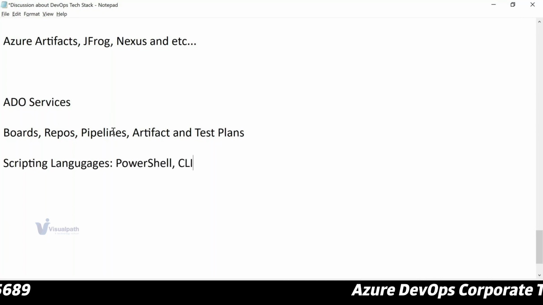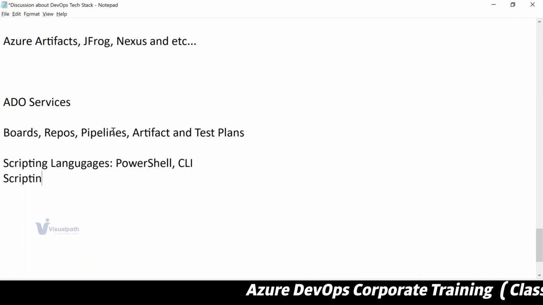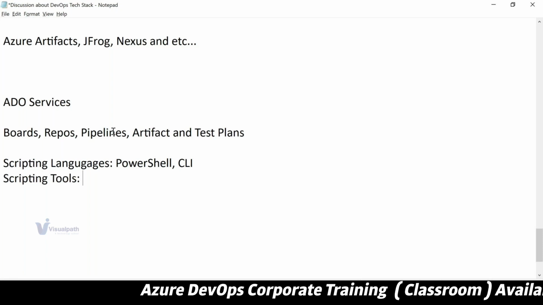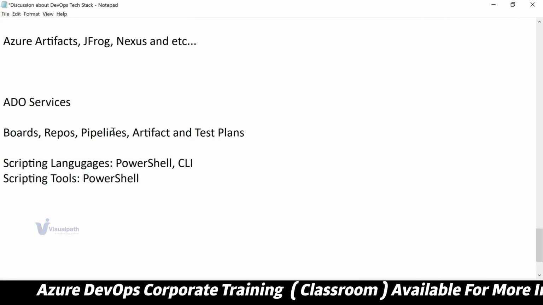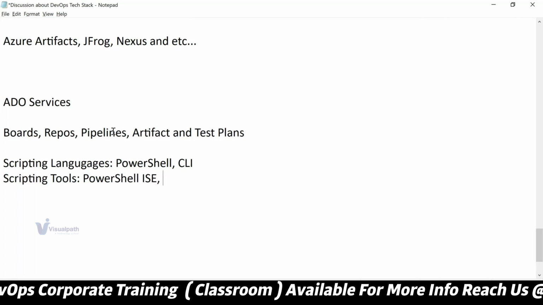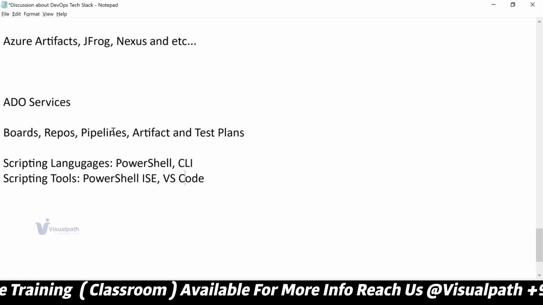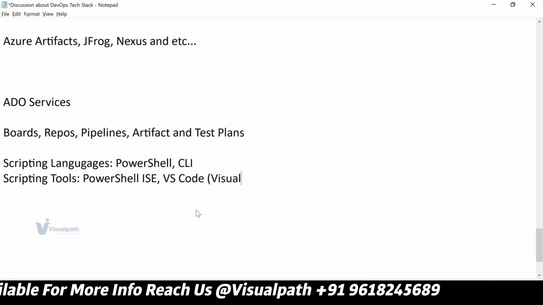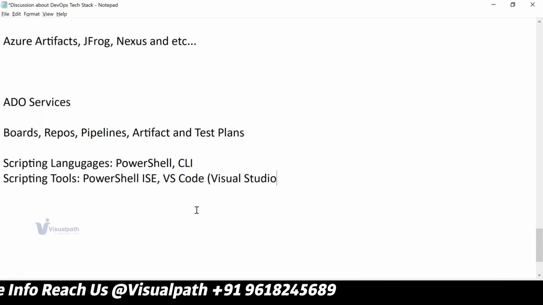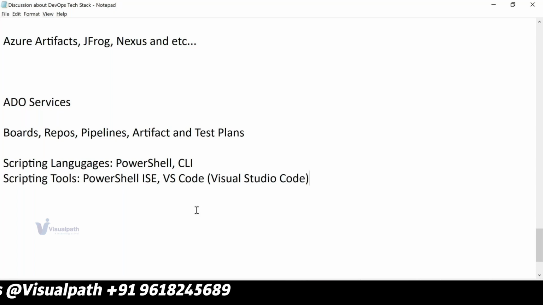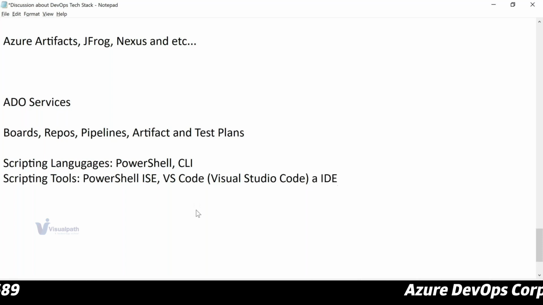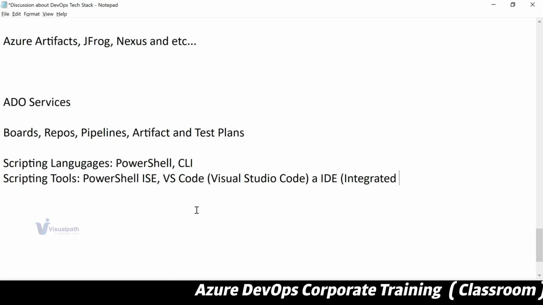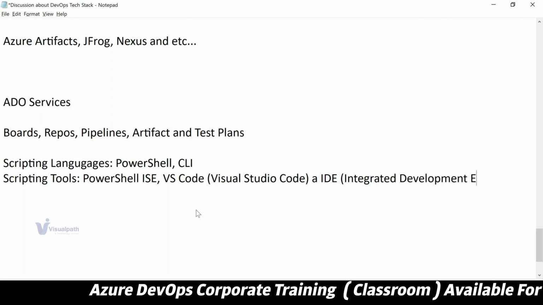If they ask about scripting tools, you need to say either PowerShell ISE, or we are going to use VS Code. VS Code stands for Visual Studio Code. VS Code is an IDE, integrated development environment.